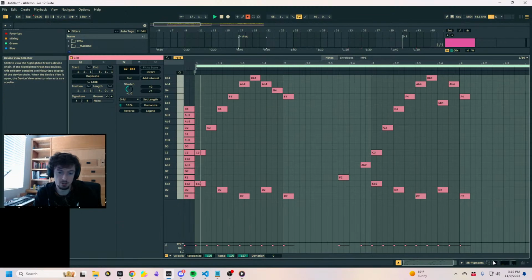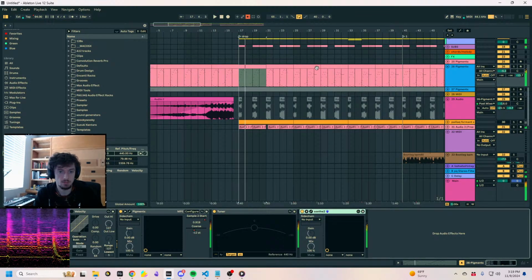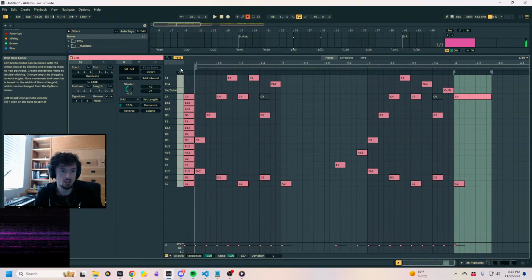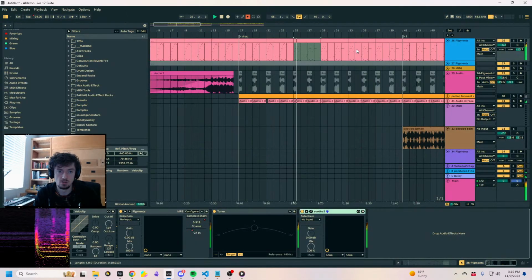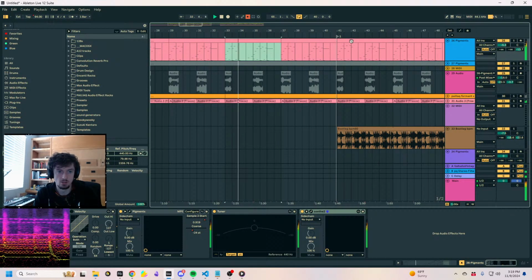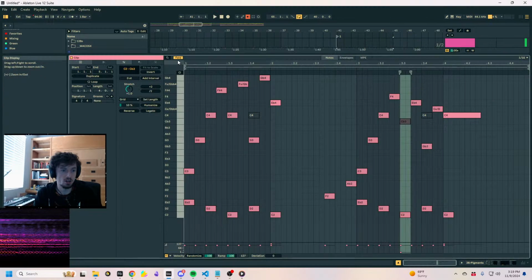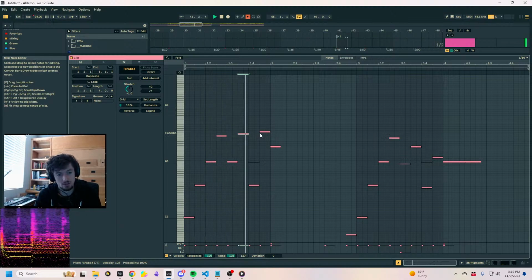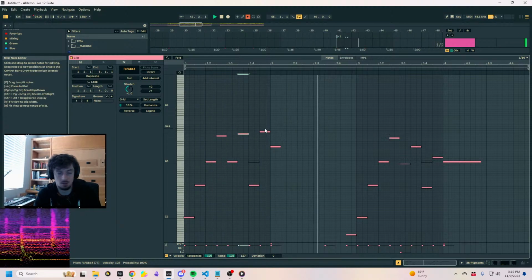This is easy. And then this section over here where I start to lean a little bit more into microtonality. Wait, was it this section? I think it's over here. No, it was over here, sorry. Over here, I just went in and individually, I was like, let's nudge this guy up 1 chromatic step and just see how that sounds, right? Sounds sick.